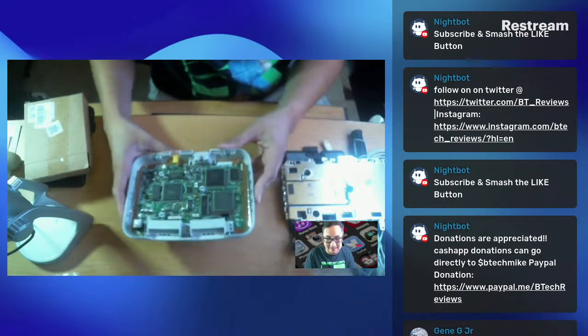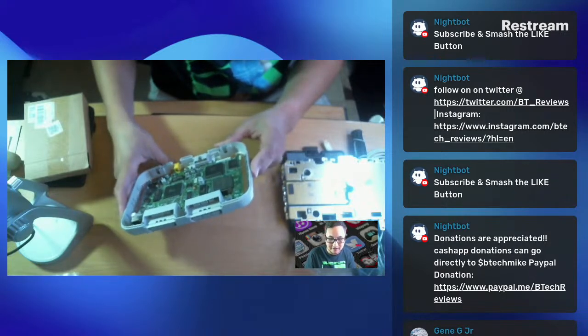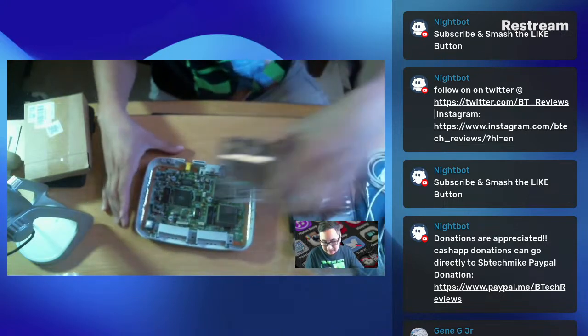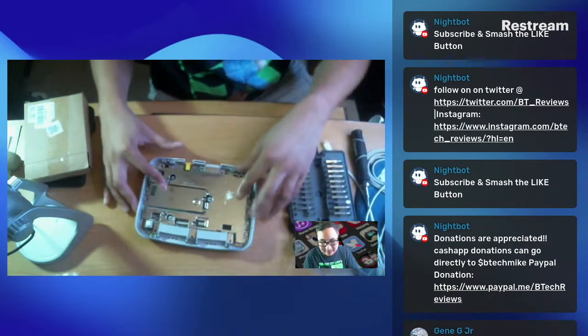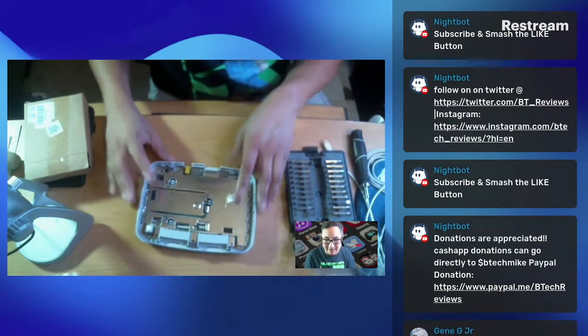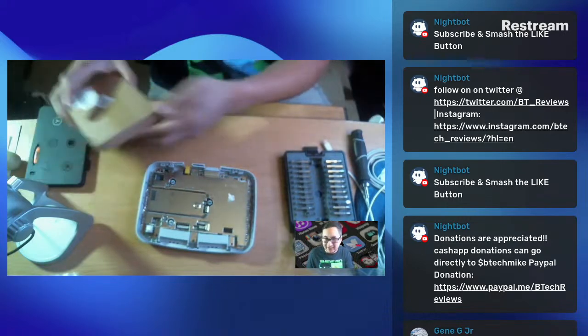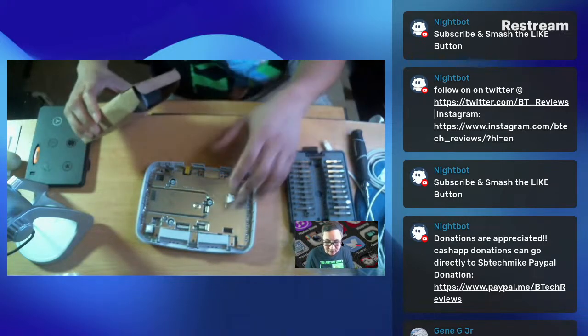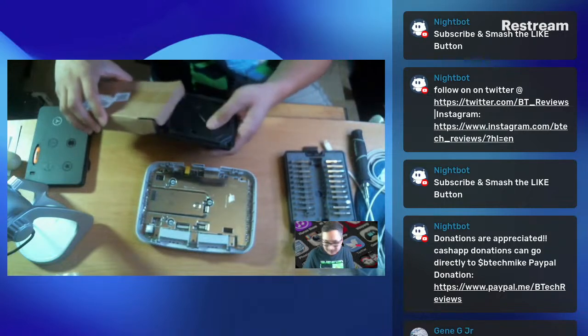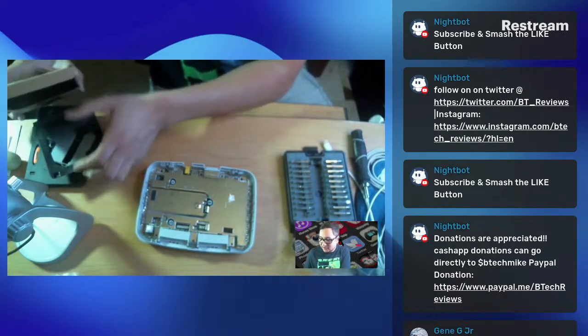It doesn't look like anything needs thermal paste. I'm pretty sure everything is just kind of straightforward. Let's get that back in. I'm hoping I can just slide that back in there. A lot of the newer consoles, guys, have a CPU and a dedicated GPU. These older ones, I'm pretty sure it's just a very, very old system here. But let's go ahead and take a look here.